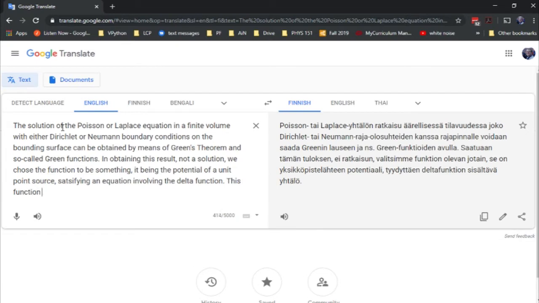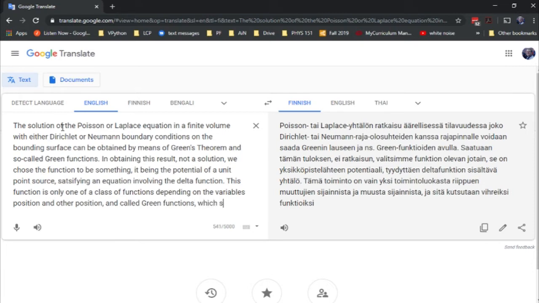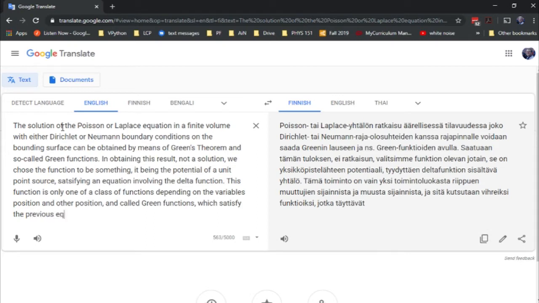This function is only one of a class of functions depending on the variables position and other position, that's x and x prime, and called Green functions, I can't make that italics in here unfortunately, which satisfy the previous equation.